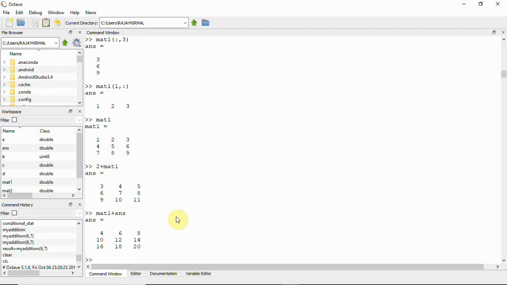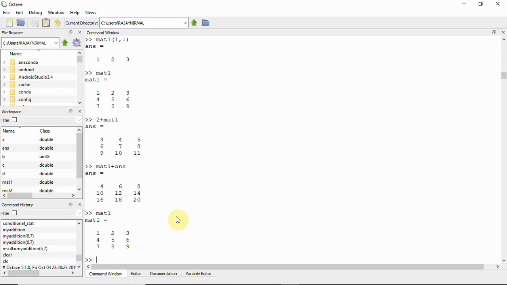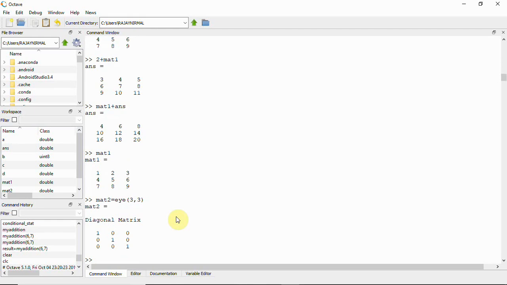Next, matrix multiplication, mat1, and then we will have a new matrix here, that is mat2 equal to I of 3 cross 3. This will generate an identity matrix.